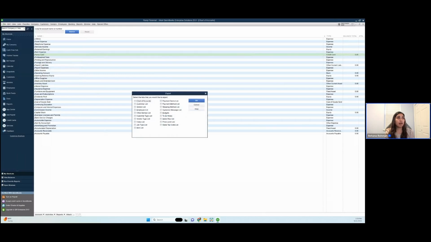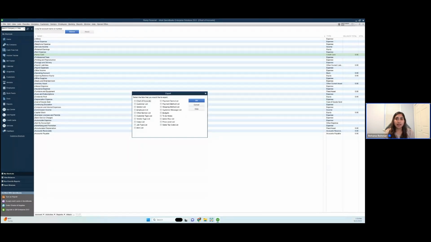This will pull up all the lists that are currently available in QuickBooks Desktop. And as a quick note, we are only able to import your chart of accounts, your customer list, your vendor list, and your class list. So those 4 lists are the only ones we can pull with this connection process.